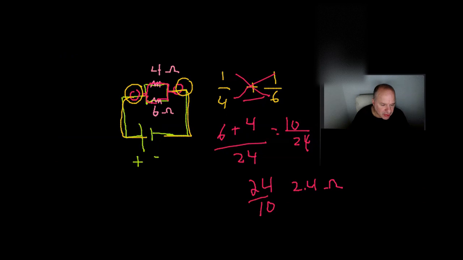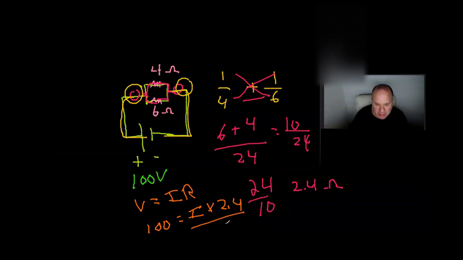Okay, so then you're going to use Ohm's law again, and I forgot to put the voltage, but let's say it's 100 volts, right? It's 100 volts. So voltage equals current times resistance. The voltage is 100 equals the current, which is unknown, times the resistance, which is 2.4. So to solve for I, the current, divide each side by 2.4. So that gives us about 41.6 repeating, so about 41.7 if we round it. And that would be amps.